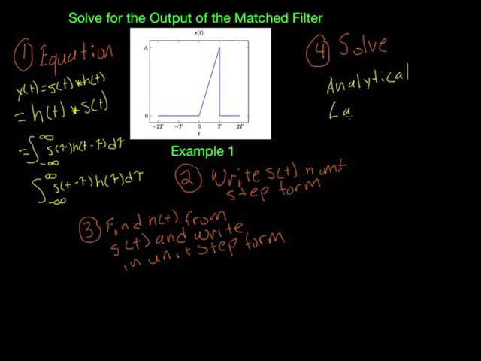In the second method, we have Laplace transforms. And the last one is the one that everybody really loves, and that is the graphical convolution method. In the next video, we will dive into how to write our input signal s of t in unit step form. So stand by for the next video.